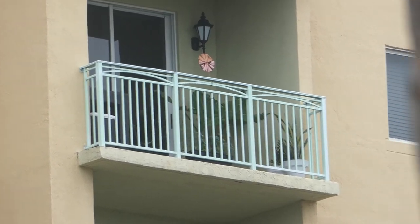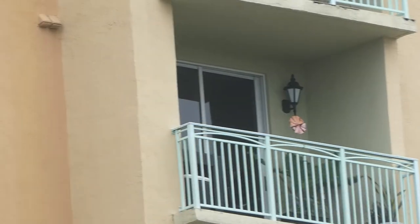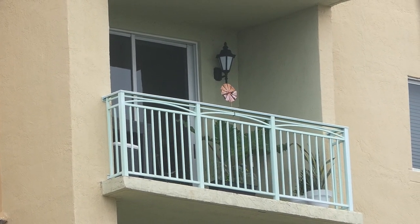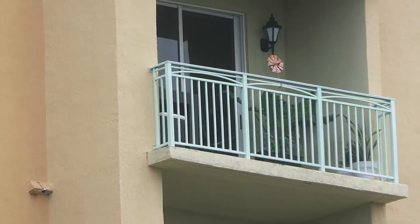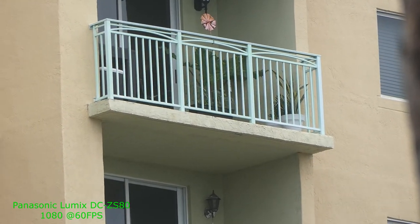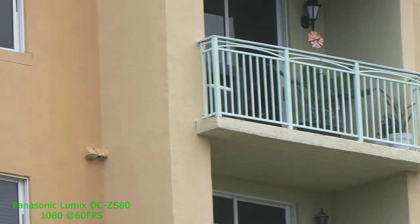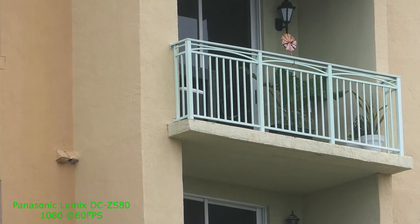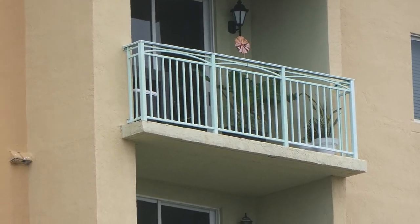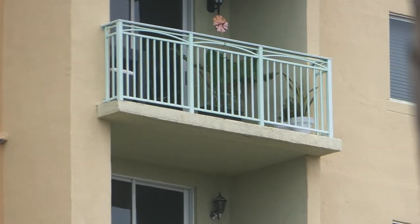What I'm trying to do is to get a refocus on that ornament hanging from the light inside the balcony. Now I'm gonna zoom out. Oh, by the way, there's another function called defocus. Let me see if it works. Nope, it didn't work for me.